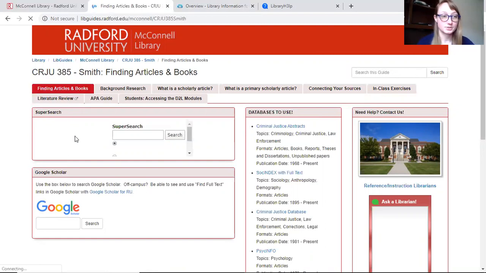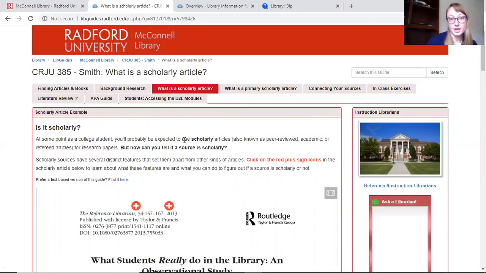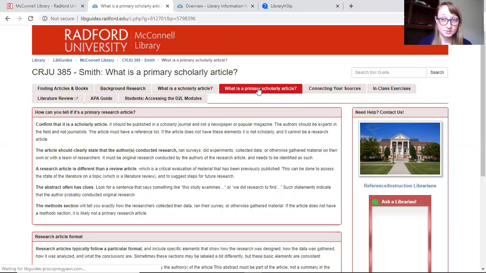Last time we focused mostly on the finding articles and books tab, which gives you access to databases that you'll find useful in hunting down articles and other sources on your topic. There's also the background research tab that is more general. We have a tab on scholarly articles and what those are, how you can tell if something is a scholarly article, as well as primary source scholarly articles, so those primary studies.